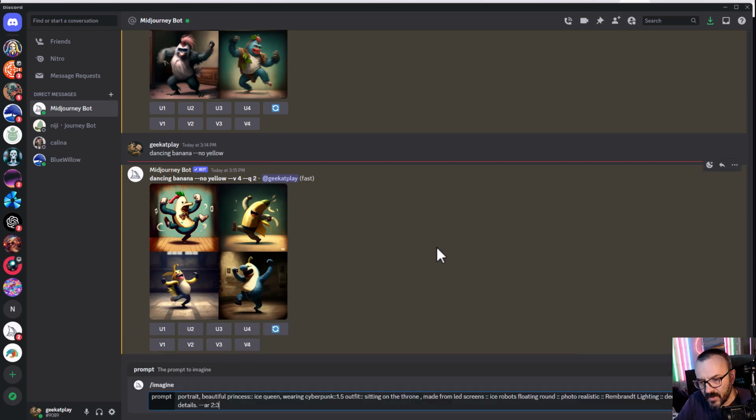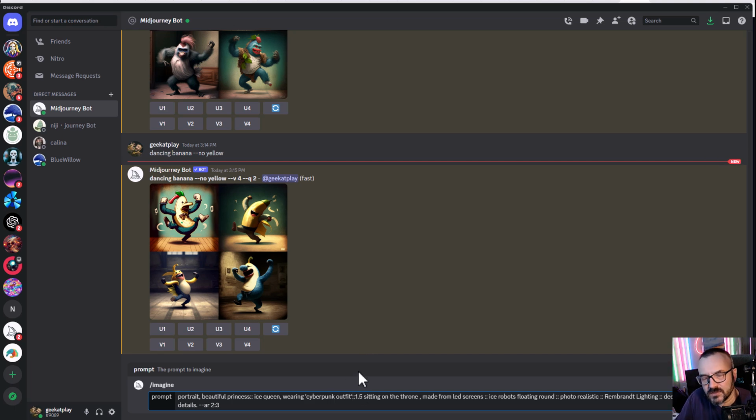So we'll have imagine. And right here I have the portrait of a beautiful princess, which is the same weight, it's just beautiful princess, ice queen wearing cyberpunk. And with cyberpunk, notice I put a separation, I put the advanced syntax on cyberpunk, which does not necessarily work in this case because with outfit, it will be two different things. Cyberpunk will be one word in outfit. So if you want to be sure it's a cyberpunk outfit, we don't need to put it between these. So we want to go right here and put 1.5.